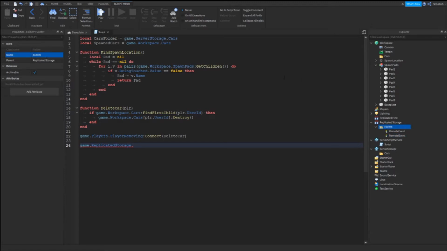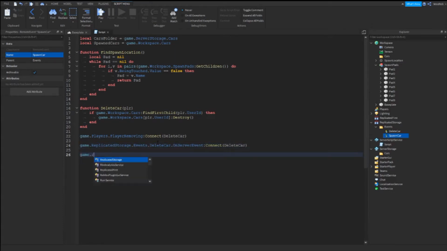We'll call the folder events, and then we'll call one of the events delete car, and another one of the events spawn car. So game.replicatedStorage.events.deleteCar.OnServerEvent connect delete car. Okay.